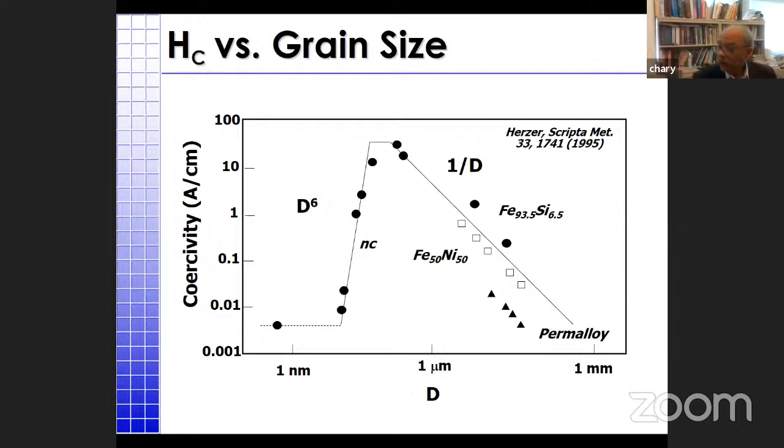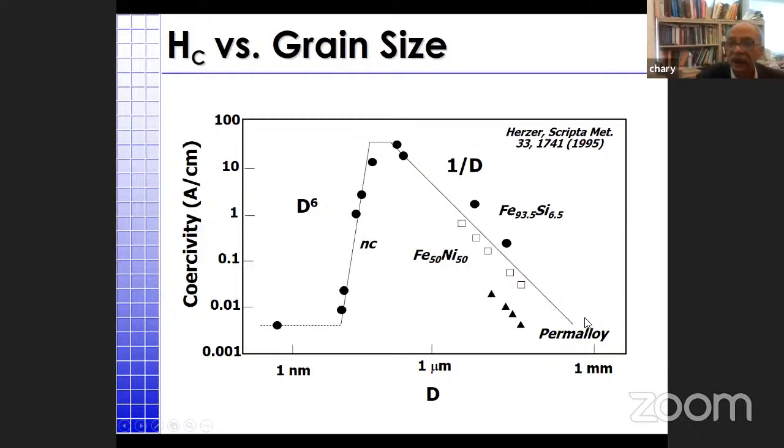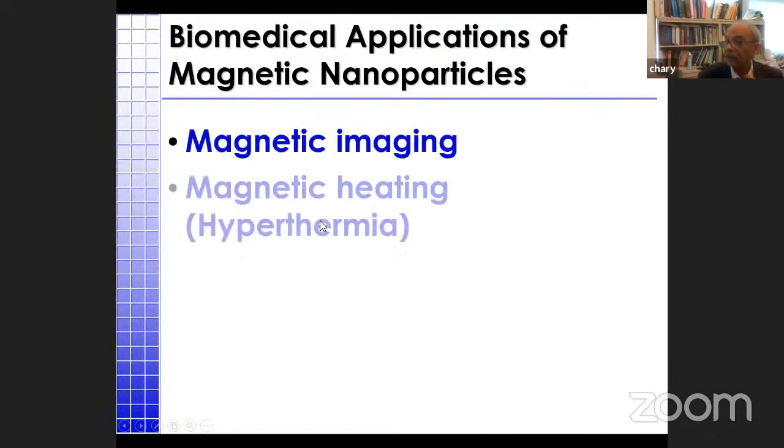When we look at the particle sizes, the critical magnetic field and the coercivity also change in a very peculiar way. In the low nanometric regime, the coercivity increases as you increase the size, but when you increase the size above 1 micron, suddenly the coercivity decreases. So what this tells you is that the coercivity of the particles can also be modeled by changing the particle sizes.